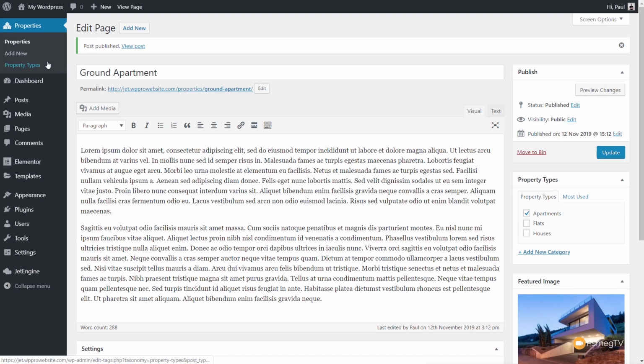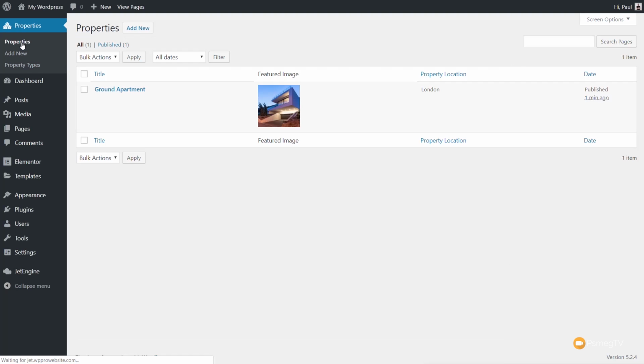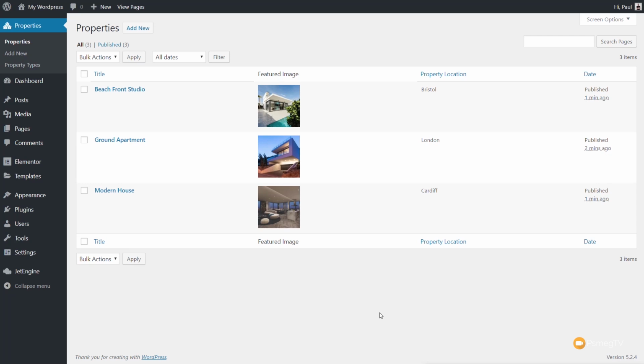Once we've done that, we're going to come back and take a look at our properties listing, and we can see that we've got our custom columns inside here as well. So our featured image being displayed, our property location is being displayed alongside the default title and date. So I'm going to go ahead now, add a couple more properties in using exactly the same technique, and then we're going to take a look at how we start to build the archive page to display these actual listings. There we go. There's our 3 properties all ready to be styled up inside the custom archive and inside the custom single post templates.